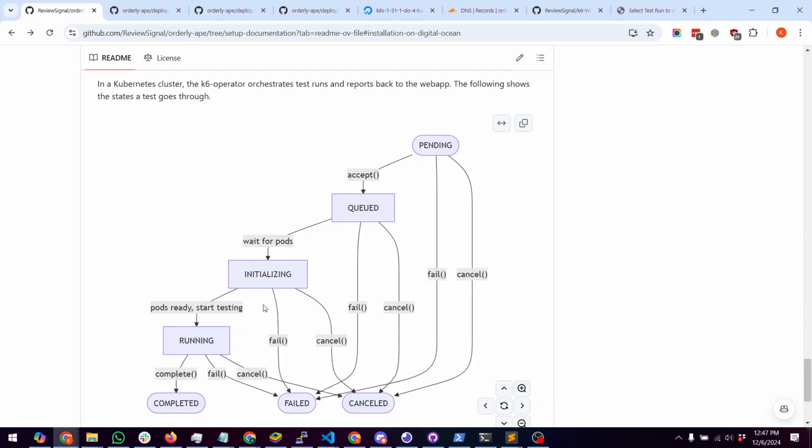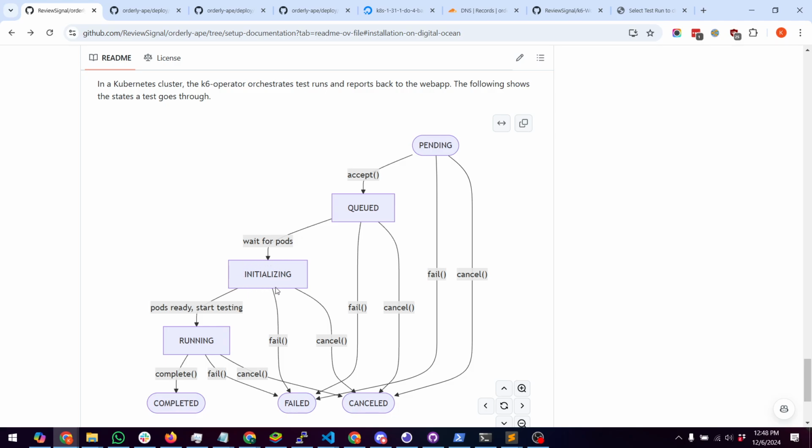Once it does that, it'll initialize. Initializing is really relevant when we go back to the fact that this is potentially distributed and you could run tests from multiple locations. So if we add multiple locations, all of them need to sync together and start the tests at the same time. So that's what's going to be happening in the initializing phase if we had many. So it would sync them up.